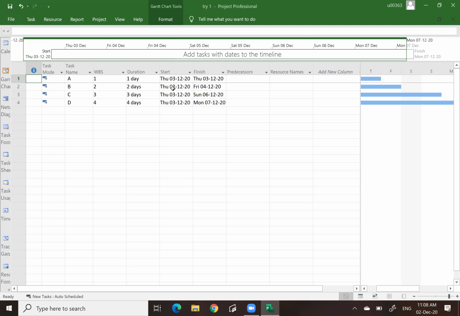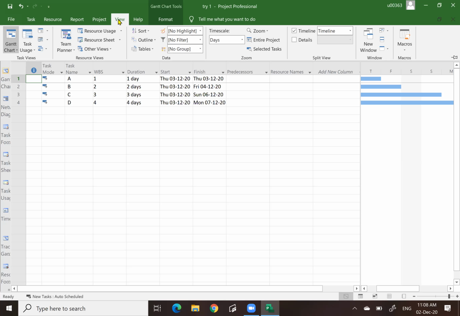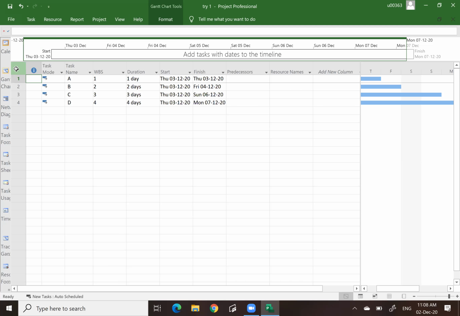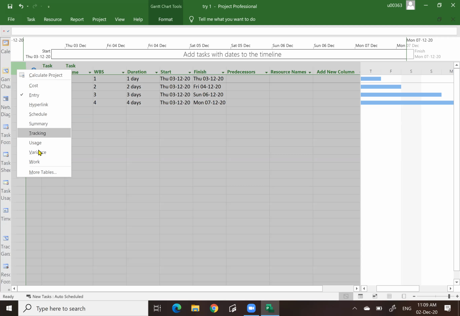And then after that view, you might want to go back to your Gantt chart again and again. So this is where you are working, except that when you want to go into different views, please click on views, or sometimes we even have the shortcut. For instance, I normally will use this box here as a shortcut in order to look at different views or tables, okay, especially the cost table, and then schedule, etc.